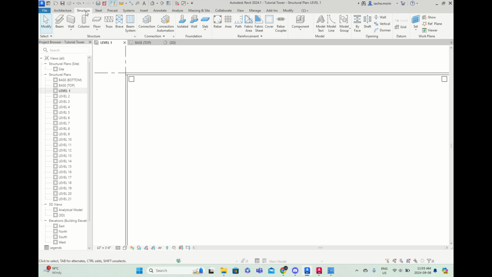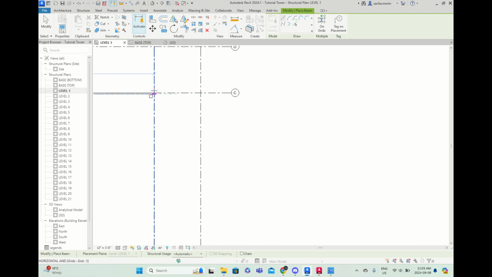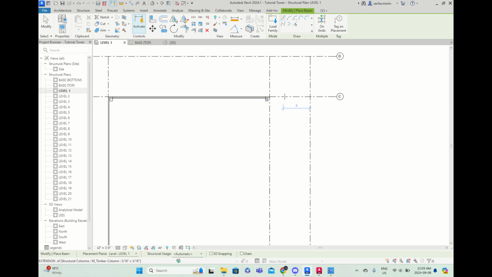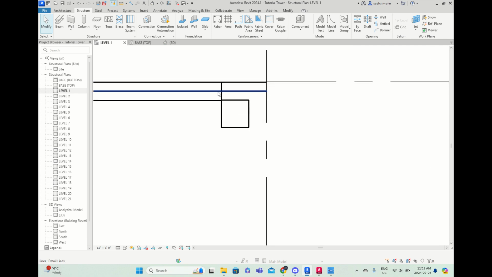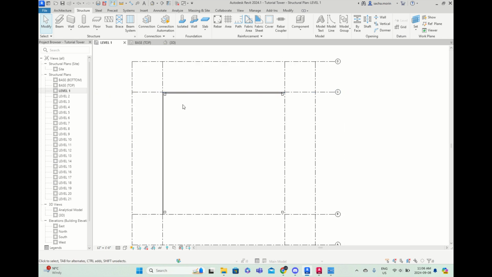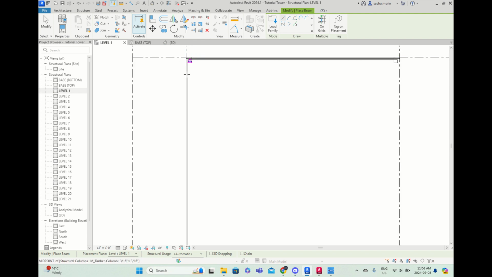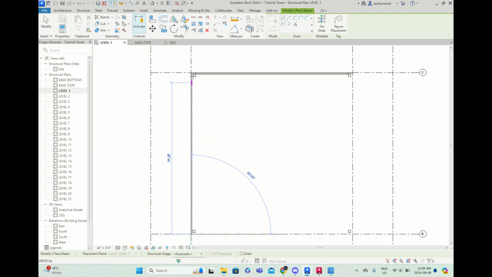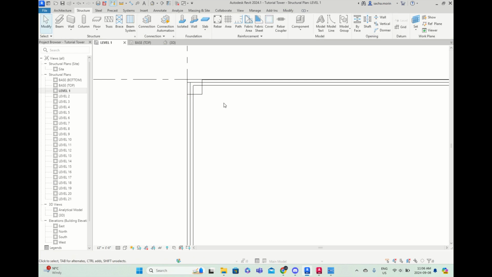So again, structure, column was the last video. Now we're looking at beams. So let's start our beam here and end our beam there. And that should be our beam defined. Sometimes the snap-on is a little bit strange in Revit. As you can tell, I clicked here, but my beam auto-snapped there. But that's okay. Let's draw the other beam, and we can fix that afterwards. Starting from down here. Click. Click. Very easy. As you can see, the snap-on is a little bit strange, but that's okay.